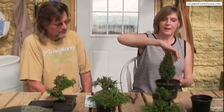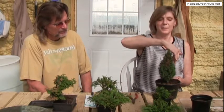So that's all there is to it. And then, like I said, when they start growing and they start losing their shape, all you do is go in and trim them. This is the same kind of plant, by the way. If you've ever seen the ones in the greenhouses or whatever, they'll make them look like a spiral going up. Those are really cool, and I might make one of those next if I find a plant that grows up like that. There's so many cool things you can do. You can make them look like animals. Well, I guess that's where you can show your talent, because that's like carving.